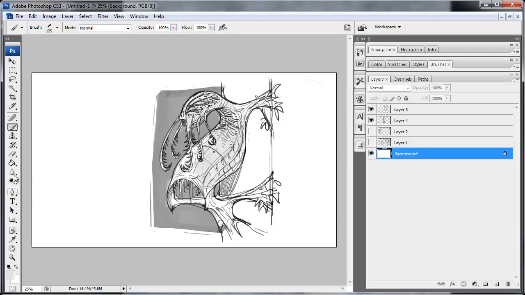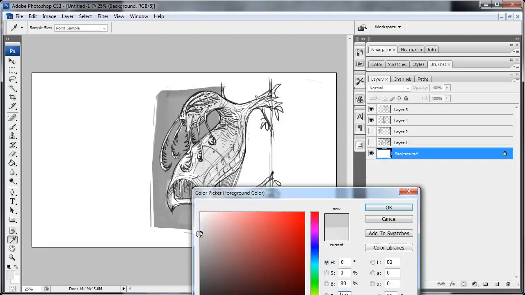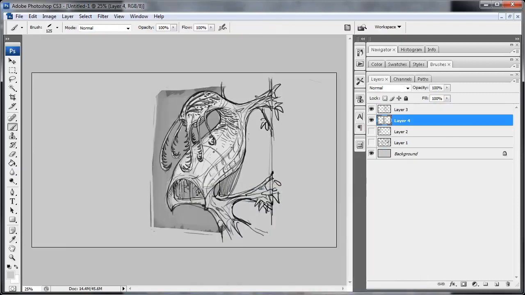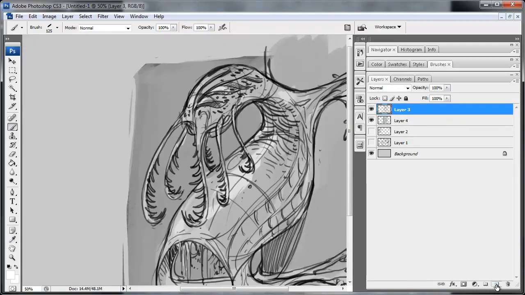Actually, I'm gonna tone the background just a little bit. Darken out this tree. And let's say we have the white gel pen.